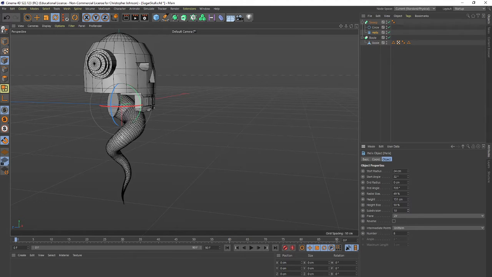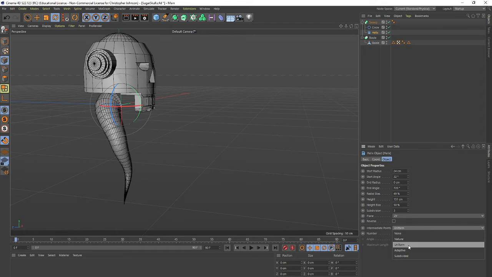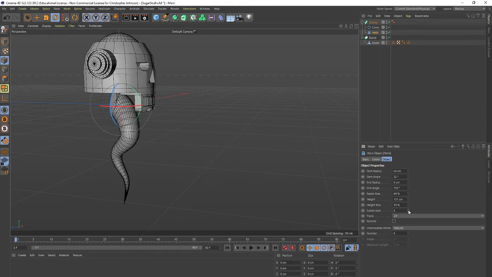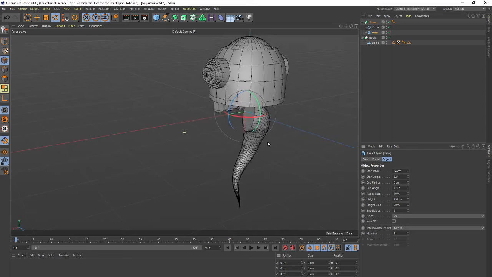It's kind of a lot of subdivisions, and you can get some interesting things going on there. And then intermediate points, you can even change that to uniform or adaptive, subdivided, and that will kind of affect it in different ways. Subdivision of 3, 4, I'm going to go to 3, okay.